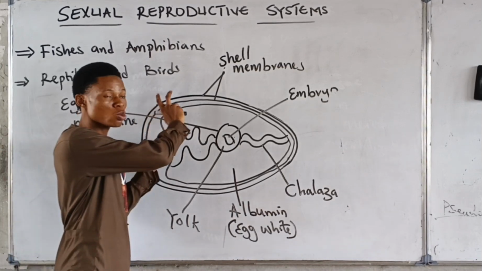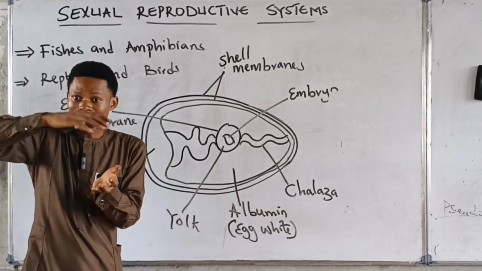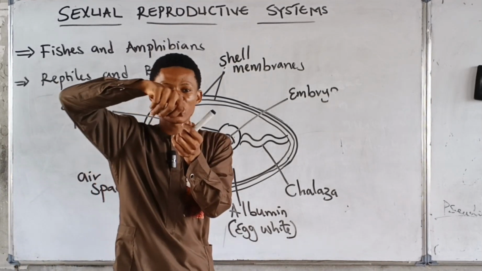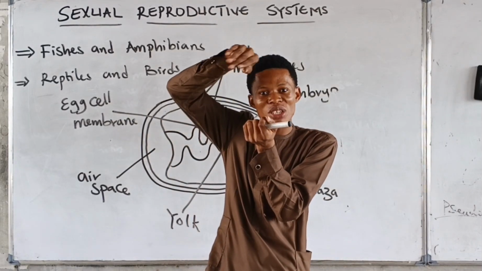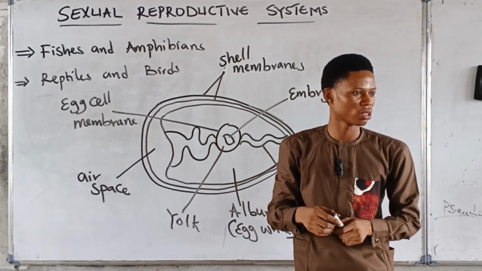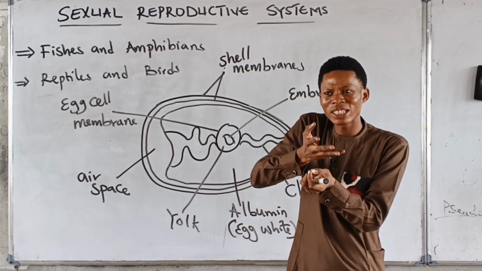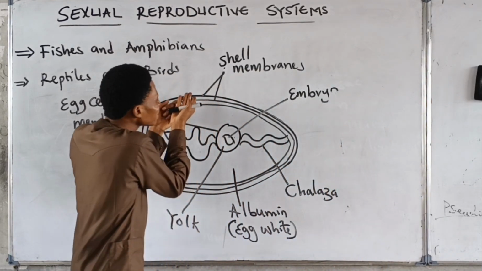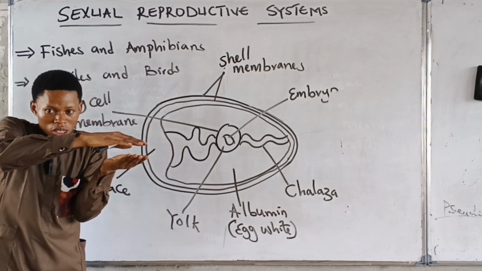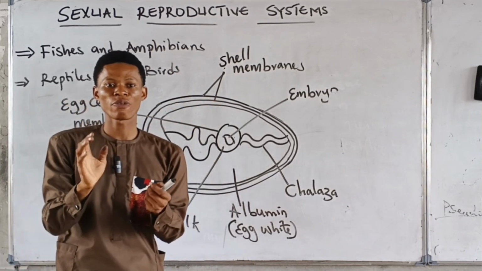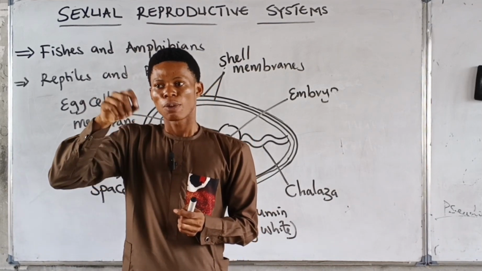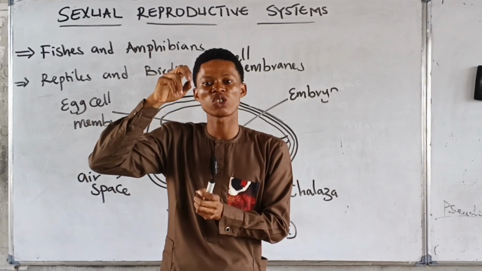If you see egg, this brown calcareous material that you used to touch, that is hard, that part is called the shell, right? Now if you open the shell, there is this white material that used to be under that shell. That white material under the shell is called the shell membrane. Now the shell is porous. First, the shell is protecting the internal structure of the egg, and it is porous, allowing gaseous exchange to take place.